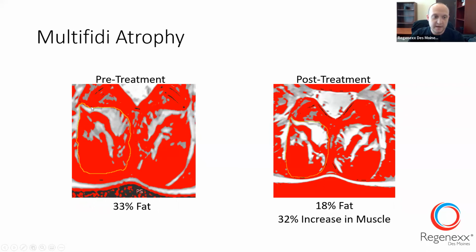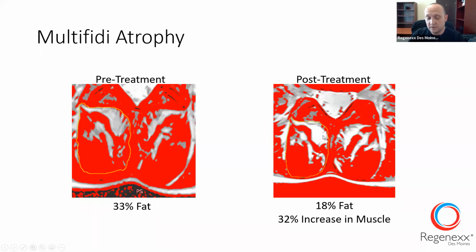And so when we run the numbers based off of this cross-sectional area or volume of the lumbar multifidi muscle, it gives us about a third of this muscle has turned to fat because the nerve running around this corner has gotten turned off. When we look at a post-treatment, and this is 6 months after treatment, the coloring is identical. Red is going to be muscle, white is going to be fat, and the muscle itself is outlined by this red area.